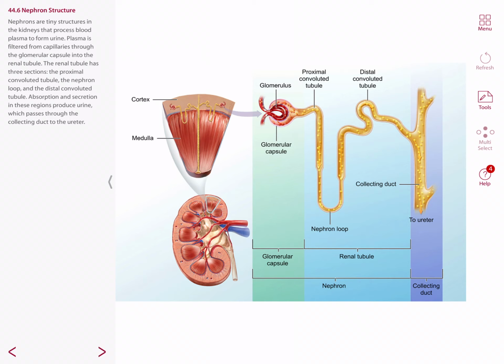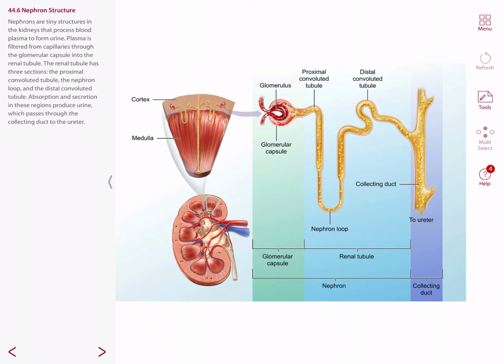There is almost the exact picture I tried to draw. So you can see that there's different portions to this, and they've done a very good job of demonstrating what this looks like within the pyramid and the renal cortex. So you've got the renal cortex. Again, that's where the blood travels to.